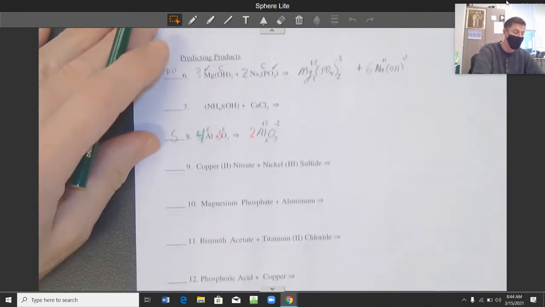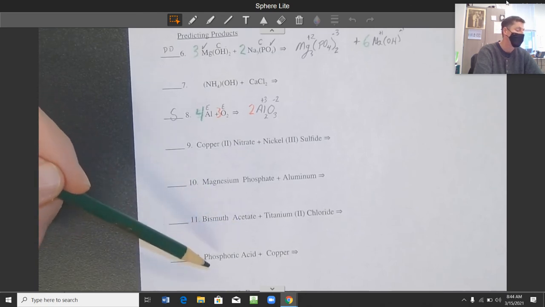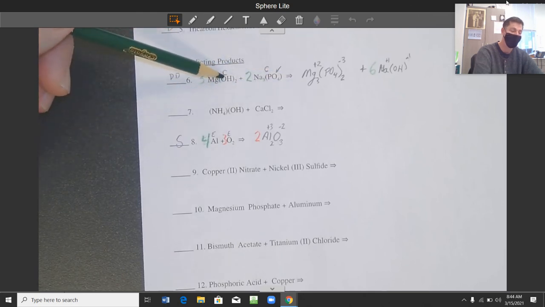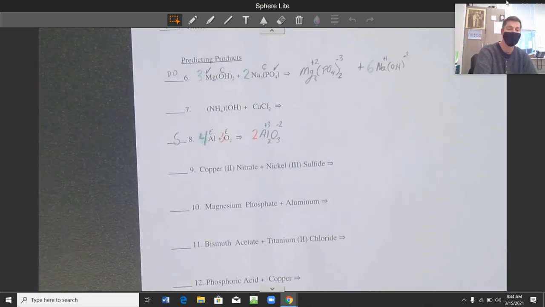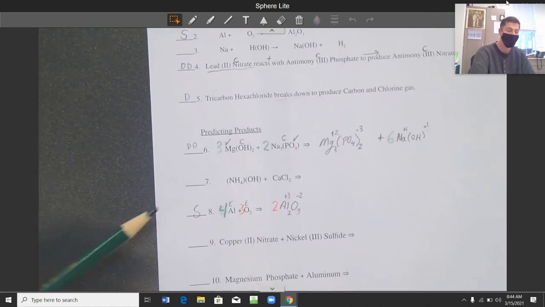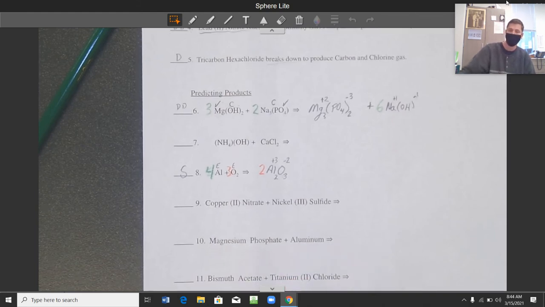The only difference down here is I'm taking you all the way back to names. So you have to go through and you have to create these. And then you can predict your products. Knowing the reaction type helps. So go ahead and work on those. I will post a key for this. And then you have a worksheet where I'm going to have you enter answers for a learning check. And you'll be doing that later on this week. But I'll post a key for this so you can double check your work. So those people at home, I'll post a key very quickly.